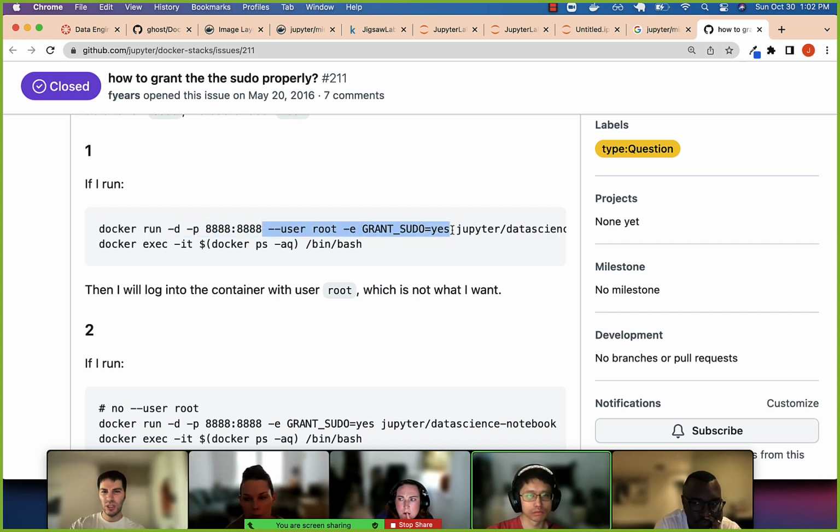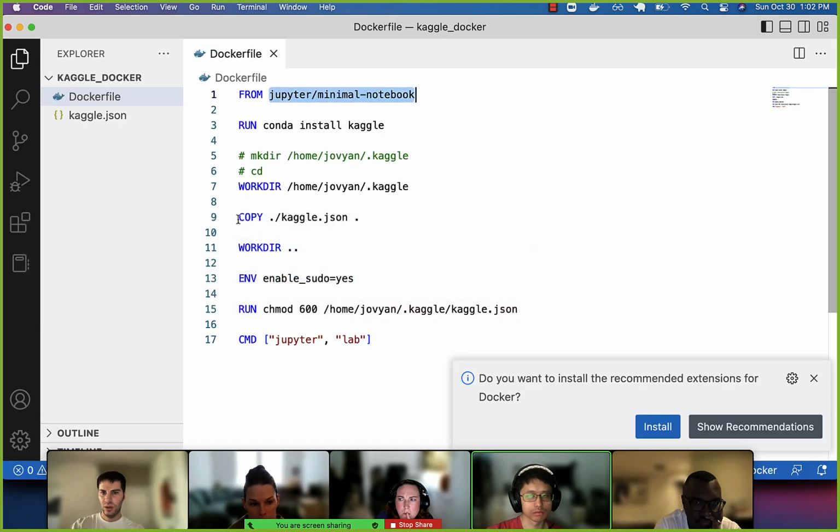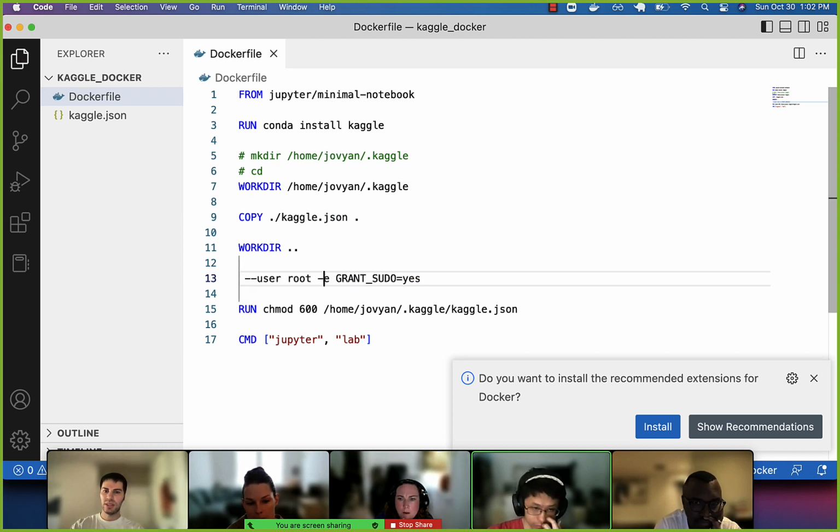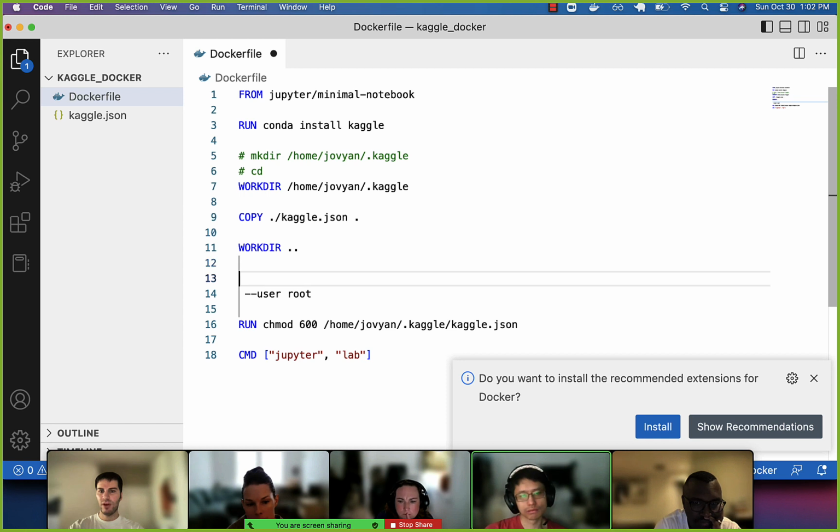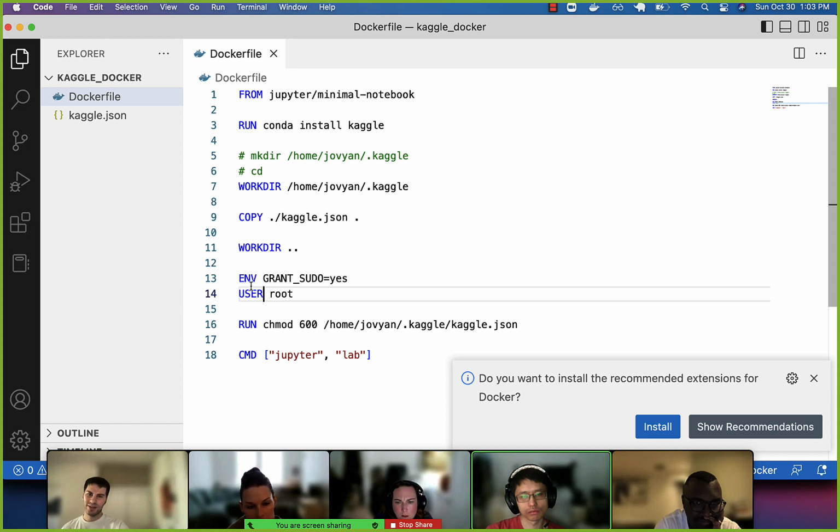The problem is we want to do this before we run this command, right? We want to be the super user by this point. So what we could do instead is we'll just have the environmental variable by doing this env. And we'll do grant super user equals yes. And then finally we'll specify our user with the keyword of user. So we just added two more commands. This is basically all there is of env, which is setting an environmental variable in our image, and also specifying the user to be root.